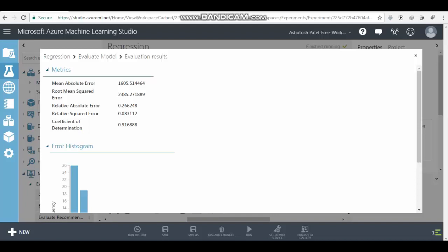Here we can see that the efficiency of our model is 91.6888%, and this is a fairly good metric. Whenever you see that this metric is more than 90%, that means your created model is good enough and is good for deployment. So we'll go ahead and deploy this model.